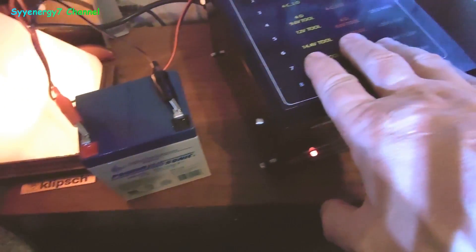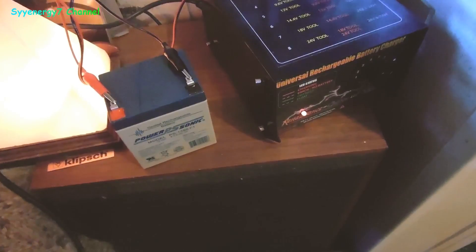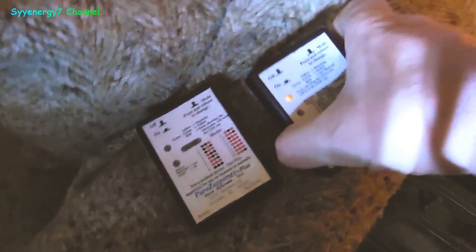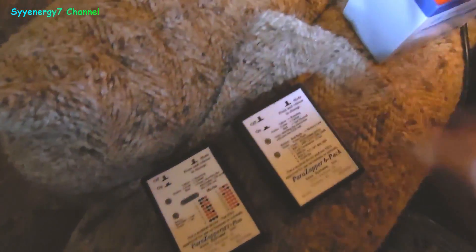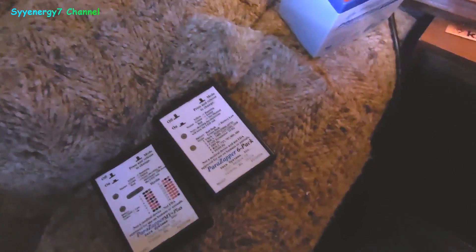To me, I think this is considered a survival device, because when you charge these batteries up with this, they last much, much longer. That's what I've been experiencing with these power zapper devices — they've got extremely good life now. It's noticeable. Maybe it's not like triple or something, but it's definitely noticeable — something I've noticed.